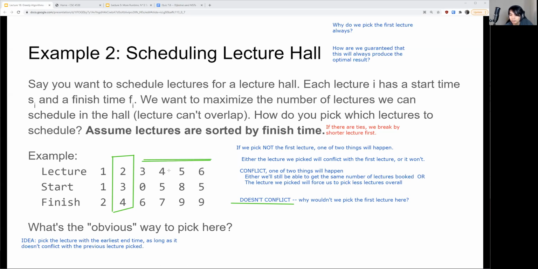Go ahead and type in chat. Follow with me now. We would want to still pick 4. And we would still want to pick 5, right? And everyone feels good about that. Like those are the obvious ones. This is from exactly the example we gave before, right? And at the same time, it doesn't give us the maximum number of lectures booked. We could still book lecture 1 without any consequence if we wanted to, right? So why wouldn't we? So that's the argument for the not conflict case.